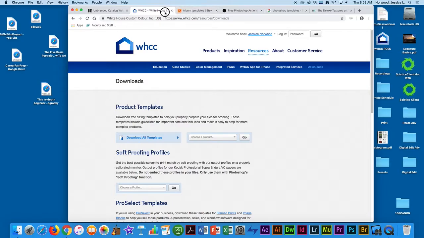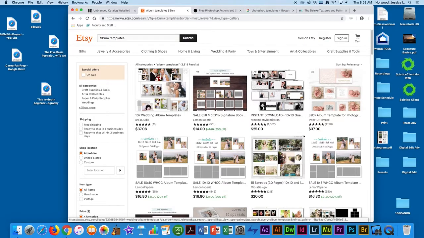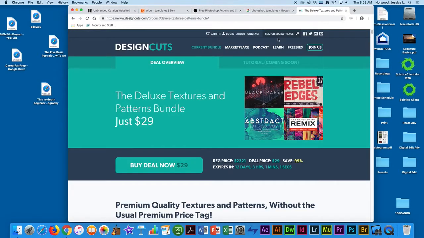I think Etsy is a good place to go. It's often the best deal when you're purchasing. For templates, yes, because I think you do get a better deal than you do in some other places. Presets are always a hit or miss no matter where you get them from. Templates are pretty solid because you can see exactly what they look like.